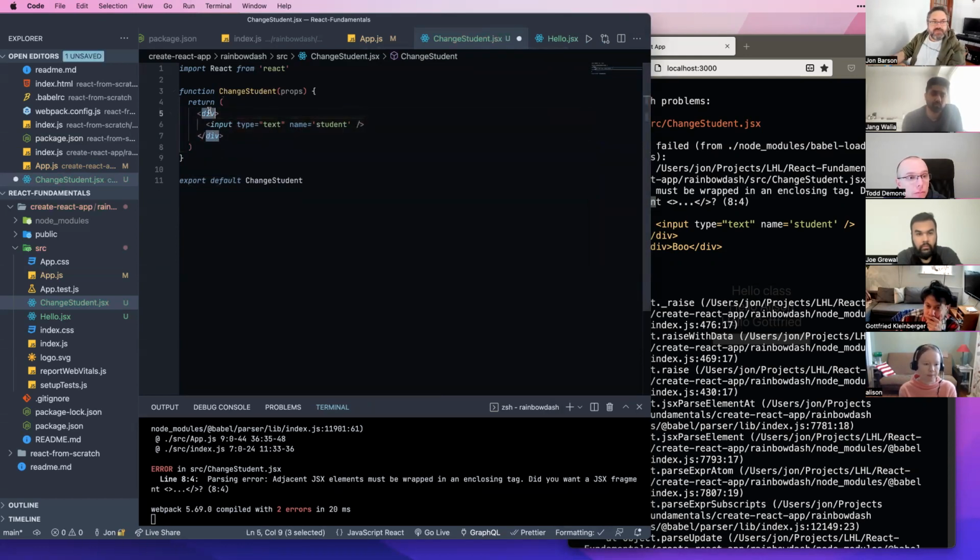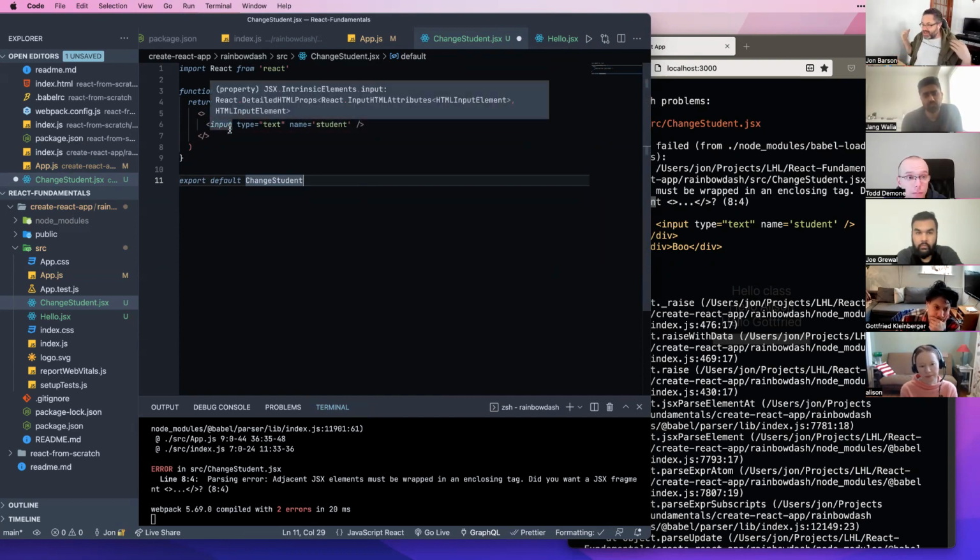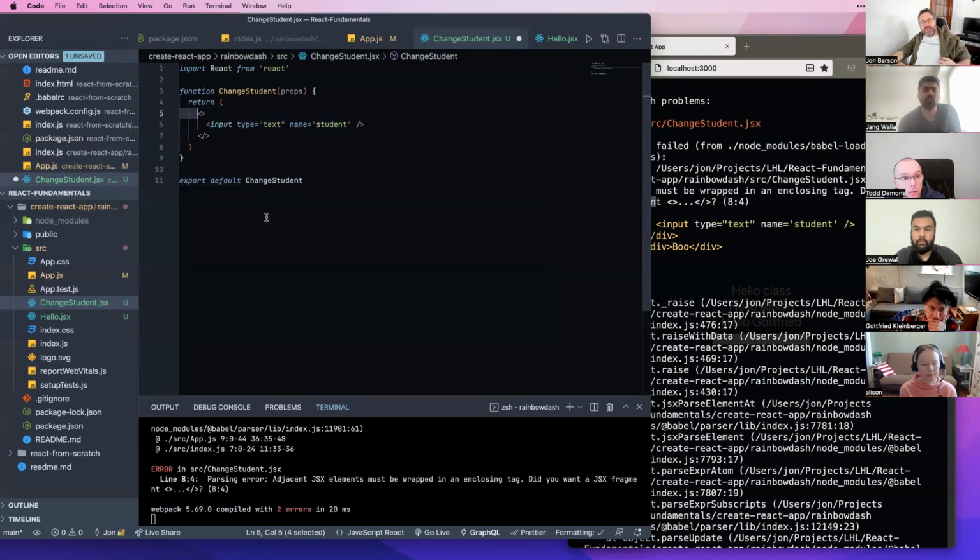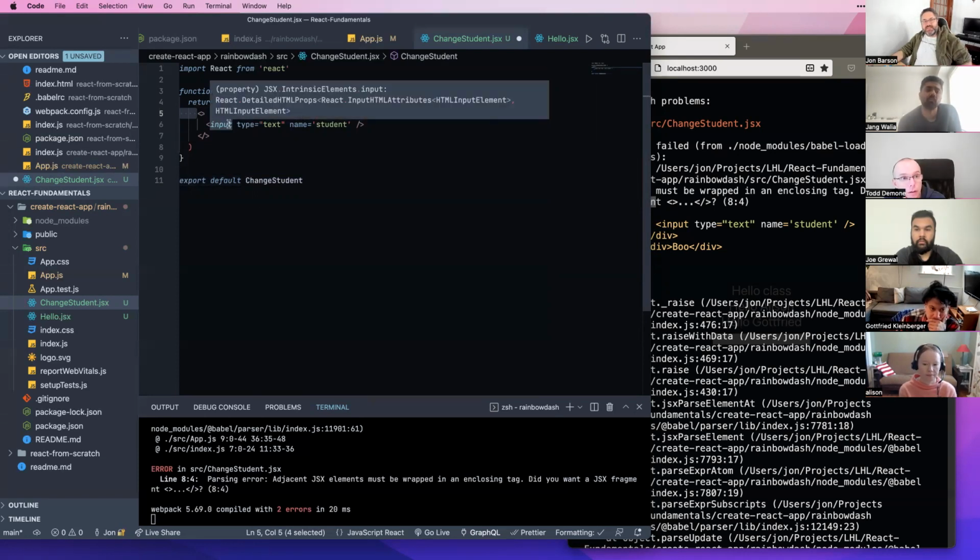I could take this div and just call it nothing. So I've got an open and close tag with no name in it. And it has no name because I don't want it to render. If I put div, it will render on the page. And old-timey React apps have a million divs in them. But obviously that's just not needed. Most of those divs are just encompassing their own components. So I'm using what's called a fragment and passing in this input.